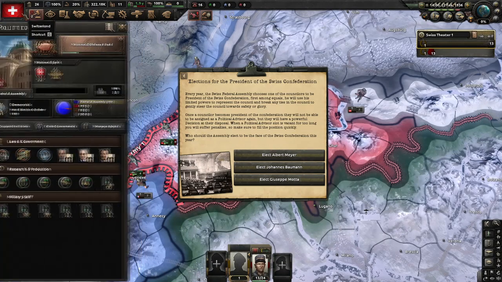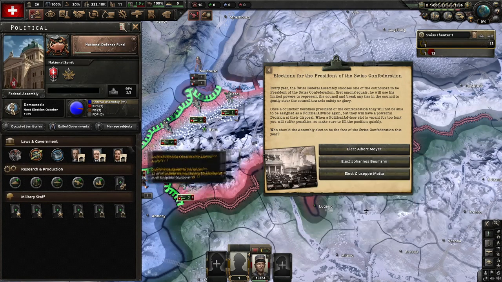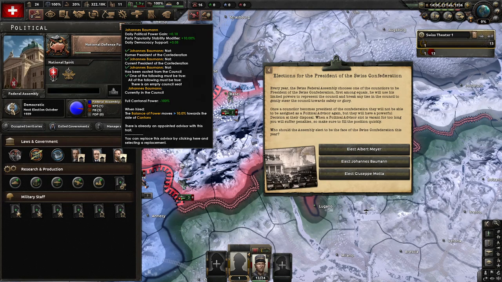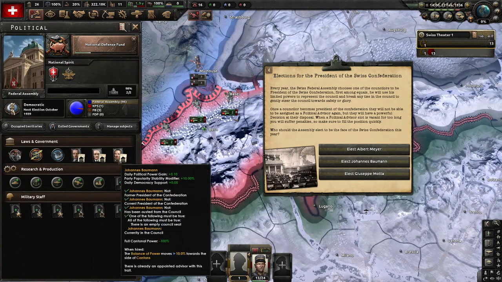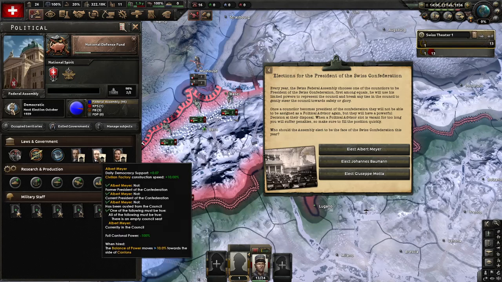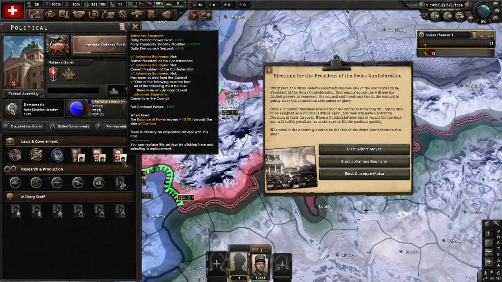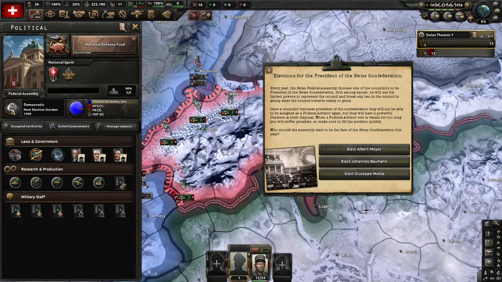Ooh, President of the Swiss Confederation. Well, we just want to get rid of the most useless people here. Now, this boy, he's pretty useless. This dude gives us political power gain, but do we really need that? Not really. Especially because this guy's got civilian factory construction speed. These two are the same. They just give you some political power gain. So we're going to get rid of these two useless people.